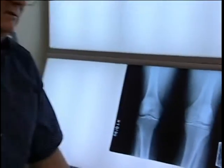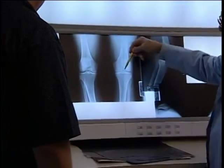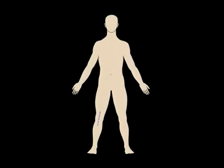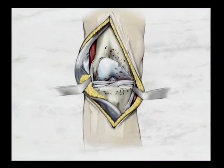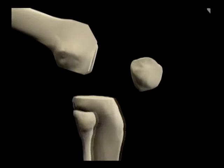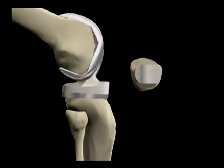In determining whether total knee surgery is a viable option, the surgeon will consider the degree to which a total knee replacement can improve the function of the knee, whether the age and physical condition make the patient a good candidate for successful surgery, and the likelihood that the joint will need to be replaced again at a later date based on age and activity level. In a total knee replacement, an incision is made across the knee joint. Once the joint is exposed, the ends of the femur and tibia are resurfaced, removing any diseased bone. The bone that was removed is replaced with a combination of metal and plastic components.